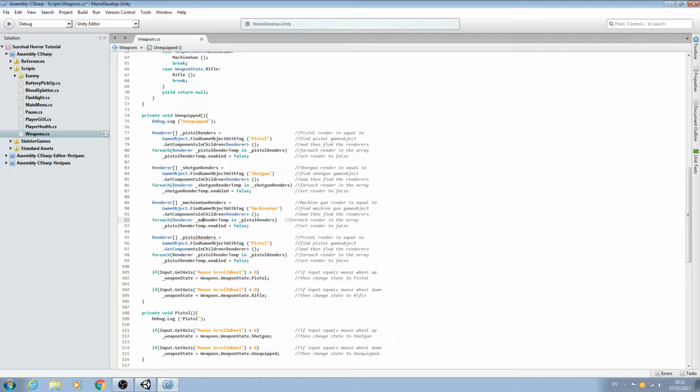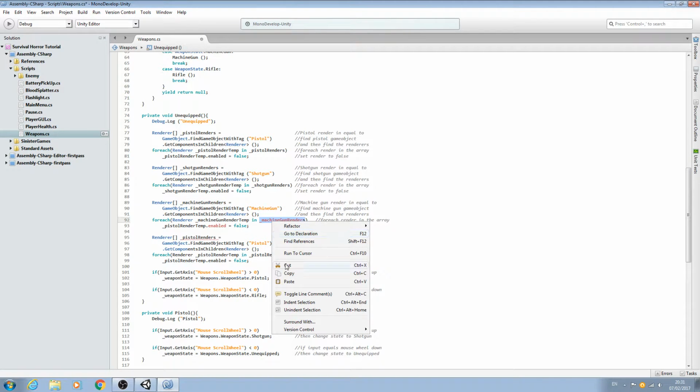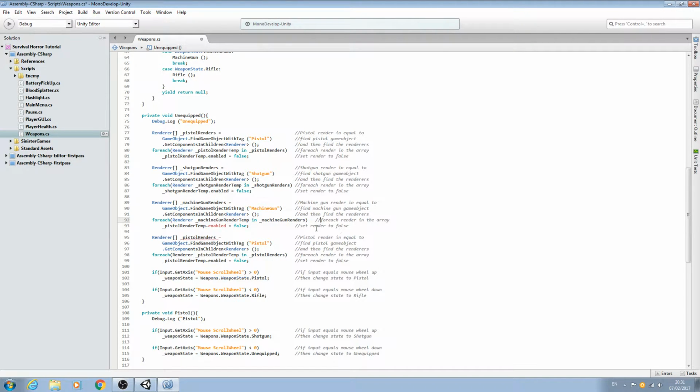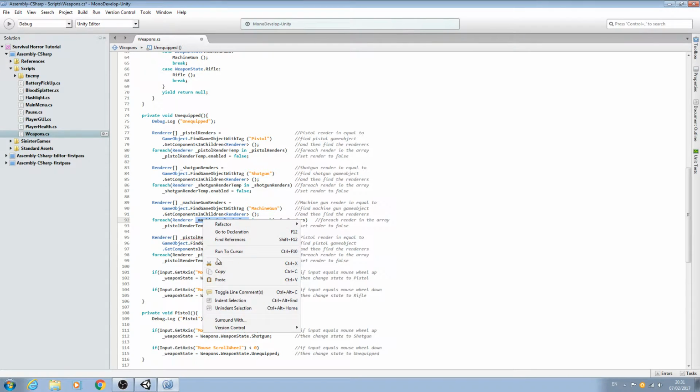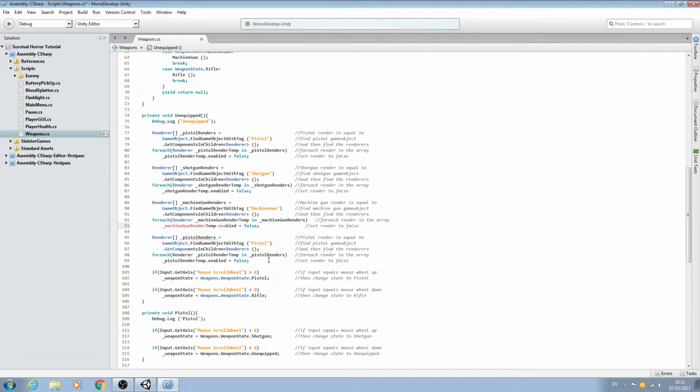So machine gun renderer temp to, or in machine gun renderers, and okay. And then we'll change this last variable here.